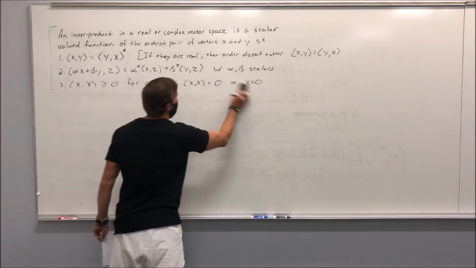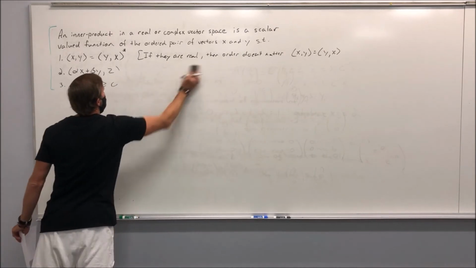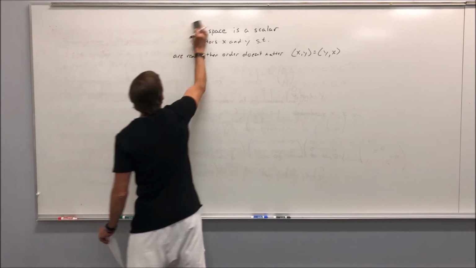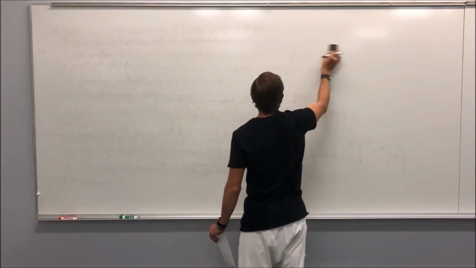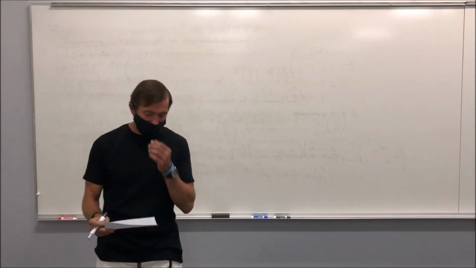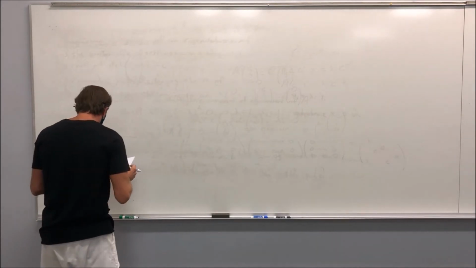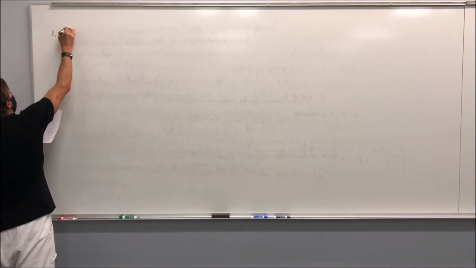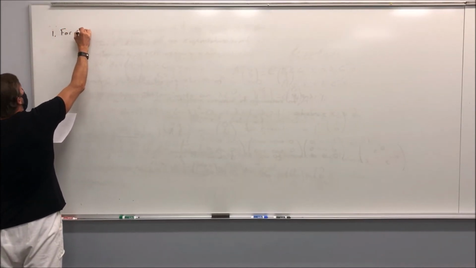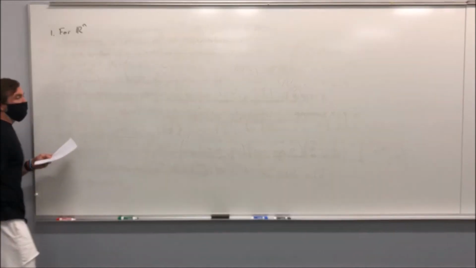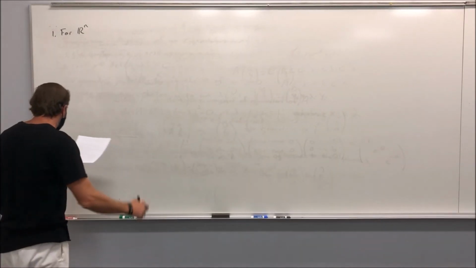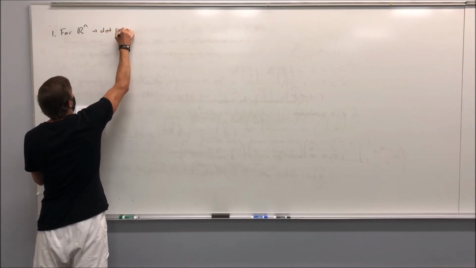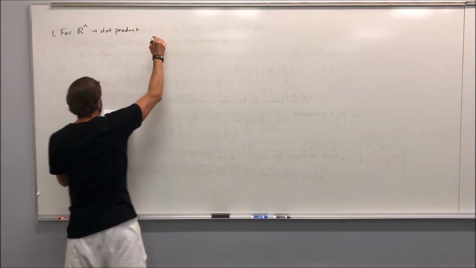Yeah, so let's look at some examples. And I know I'm erasing all of the defining properties of inner products, but hopefully you've written them down and you can refer to what you've written or what you're looking at in the course notes, which you've looked at from the web page. Okay, so some examples. For Rn, that is, if you're dealing with a Euclidean vector space, this is the good old dot product. And we all know how this goes.